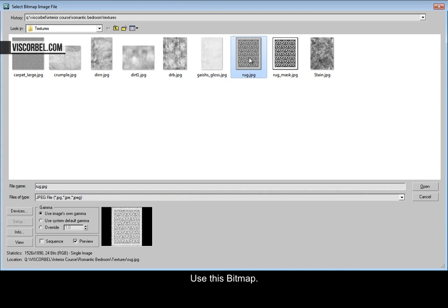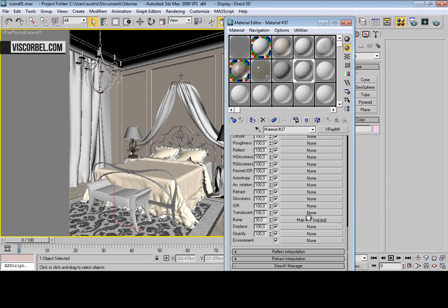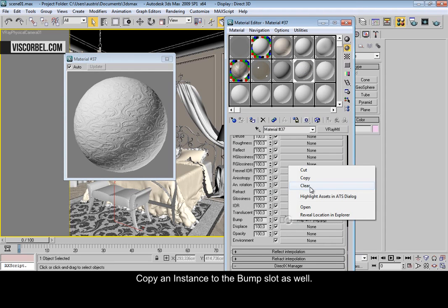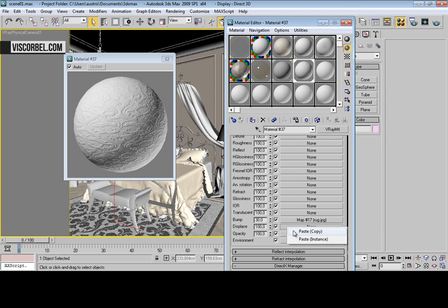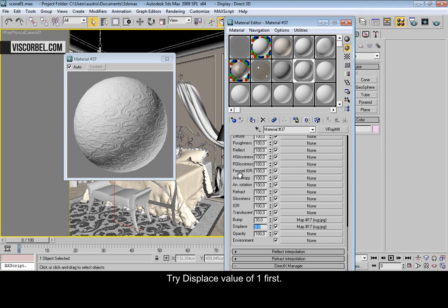Choose this bitmap and show in viewport. Okay. Use it in bump slot and in displace slot as well. And set the displace value to, let's say, 1.